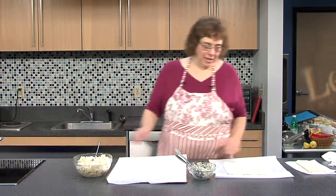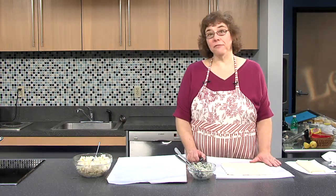So we have a lot of apples in my house. We picked a lot of apples. I'm trying to figure out what to do with them. One of my favorite things to do is to get some hors d'oeuvres made with some apples. I like to keep hors d'oeuvres in the freezer in case all of my good friends come by and visit me. So I'm going to teach you a little bit of a quick hors d'oeuvre, only 3 ingredients, but mighty good, okay? It's called an apple blue cheese puff.